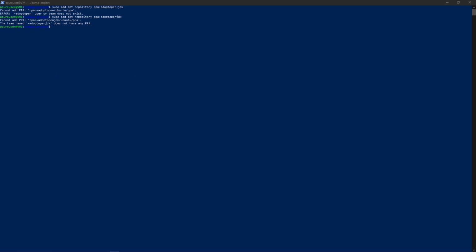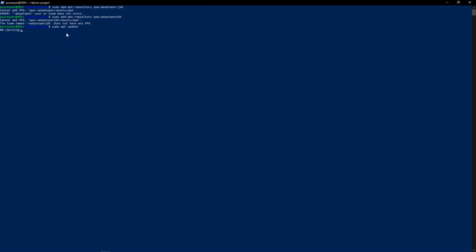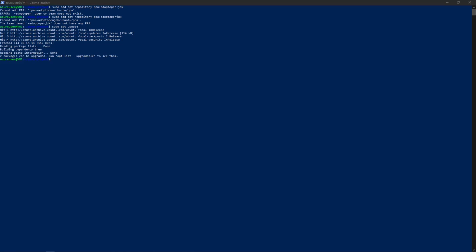So let's try installing Java 17 directly from Ubuntu repositories. So what we can do is let me first quickly update the packages and then I will install OpenJDK 17.